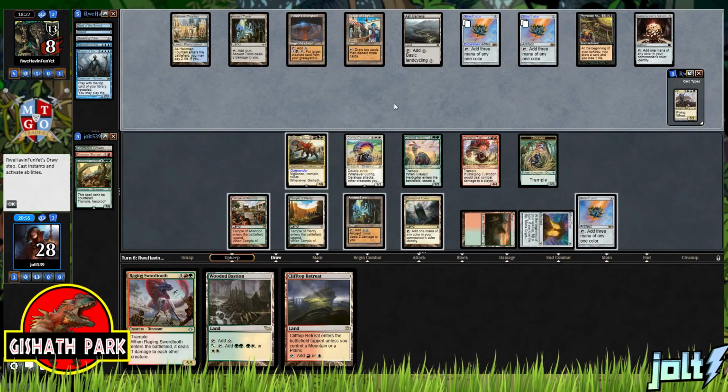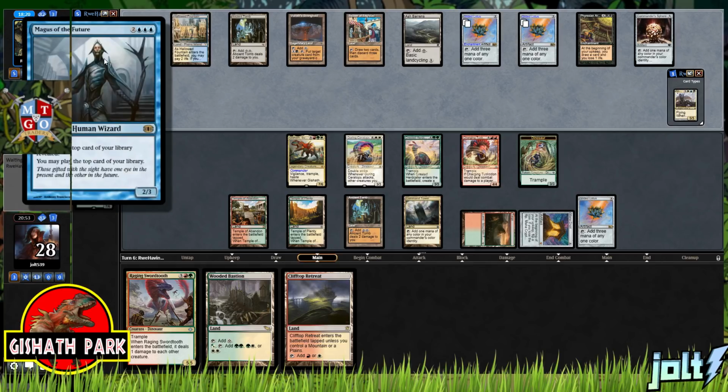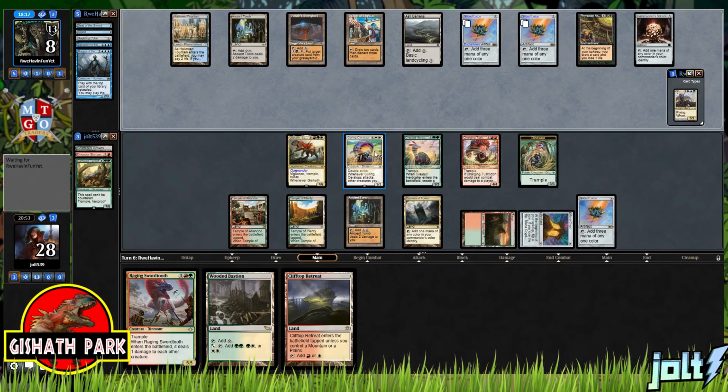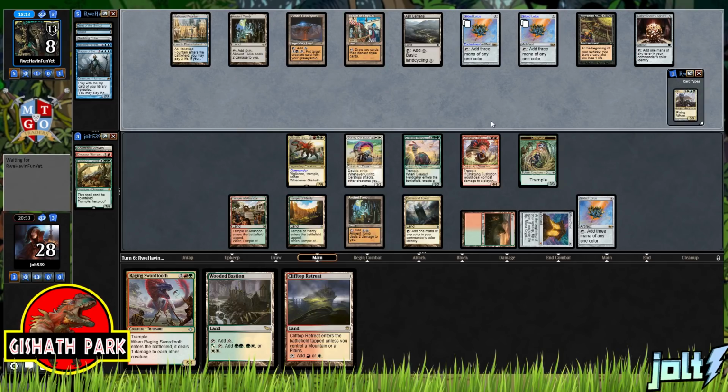You can see we're just running a simple pump effect with Gishath. It's going to allow you to dig a little bit deeper into your library, or let's say they do offer up a blocker, that will also allow you to, at the same time, get back to a normal Gishath trigger off of that. But yeah, this is a lot of fun.